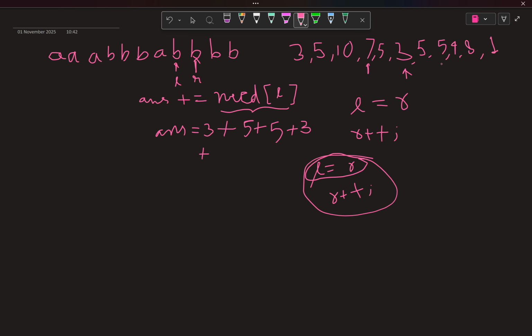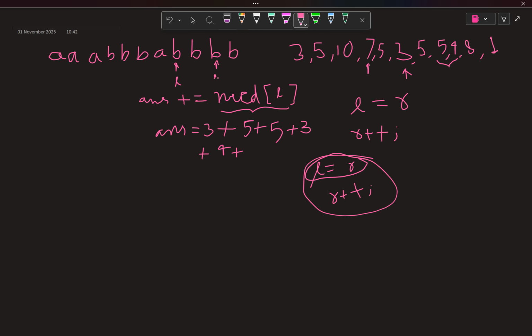Now you can see here this is 5 and 4. So again you can see that R is lower, so we add 4 and increase R, and take L as it is.